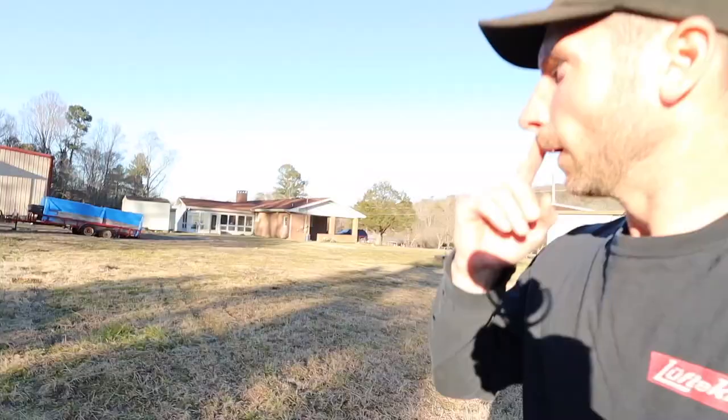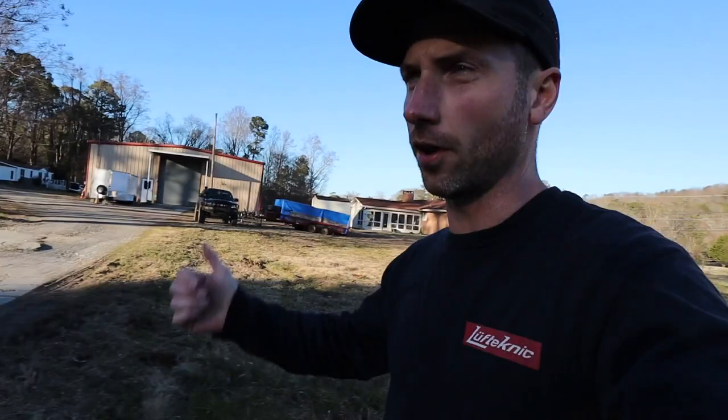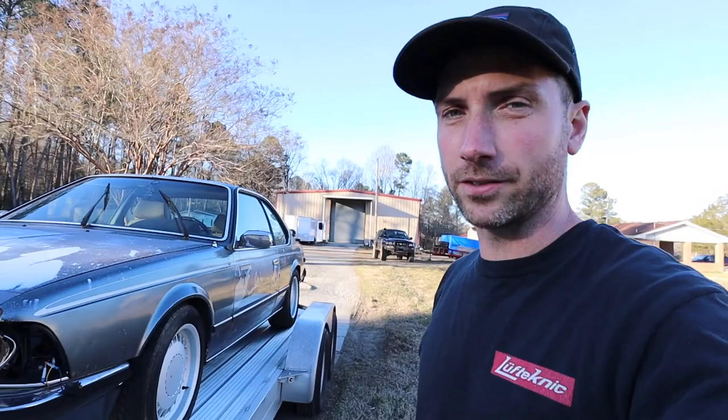All right, we're down here to Mason's in Dalton, Georgia. This is where him and his father's shop is. Got backed into the driveway, straight shot all the way back to the shop. Going to unload right in front of the door so Nathan can literally back straight up, load up, and get out of here.